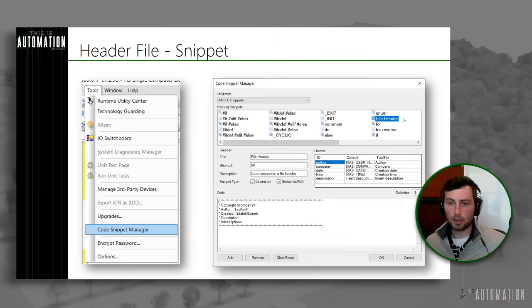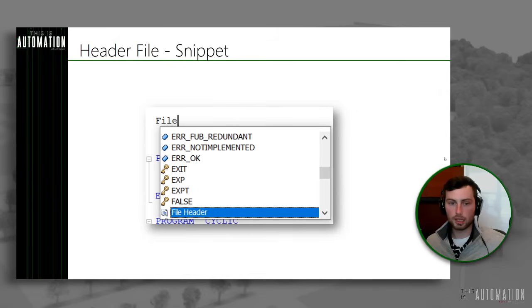The other one that you'll see in there is actually file header. When we click on the file header, you'll notice that it's already defined for me, and I can add anything that I want to this, so that anytime I create a new file, I can just insert this file header, and there's going to be consistency, and also it's going to be much, much easier than doing this manually. So let's take a quick break from the slides and actually jump in to see what that looks like.